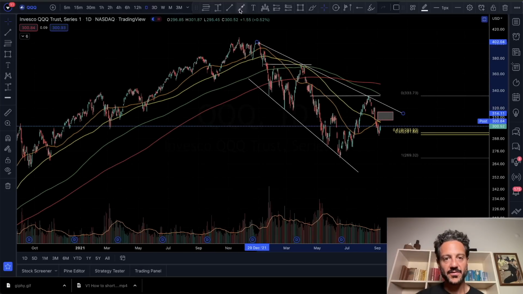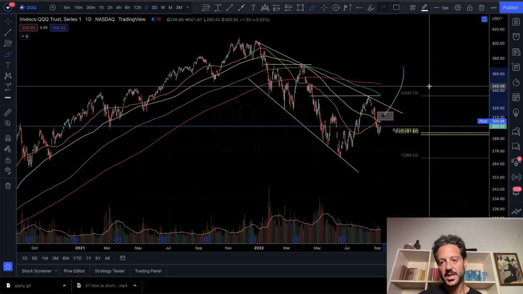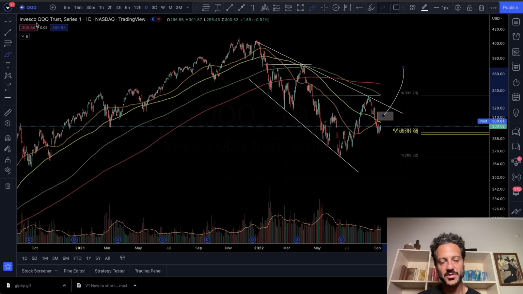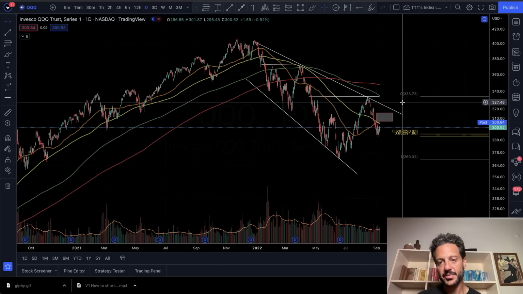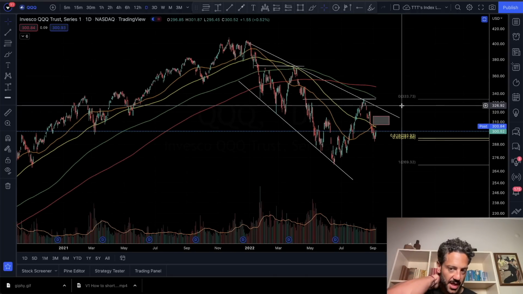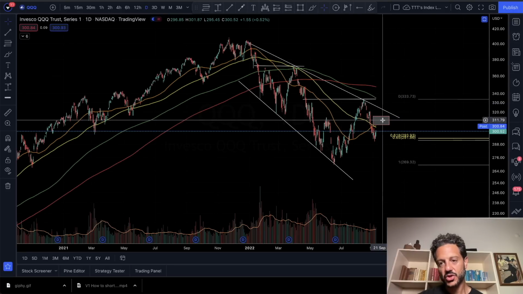Now, falling wedges, eventually, they do tend to break to the upside, right? But it has to be tested multiple times before that happens. And obviously, the market conditions have to be right for that to happen. And we likely have to get more buy side volume. I just don't think that aside from a better than expected CPI, I don't know that there are many other catalysts ahead in the short term.